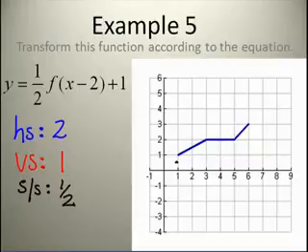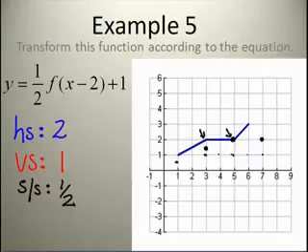So I'm going to shift horizontally 2 and vertically 1. So I end up with a new point right there. The next point I'm going to shift is right here, and its y value is 2. Half of 2 is 1, so that'll be right there. Now I need to apply my horizontal shift of 2 and my vertical shift of 1. So I end up on top of a different original point. Alright, now we're going to shift this point, the original point there. Its y value was 2. Half of that is 1. So I'm going to shift horizontally 2, vertically 1.